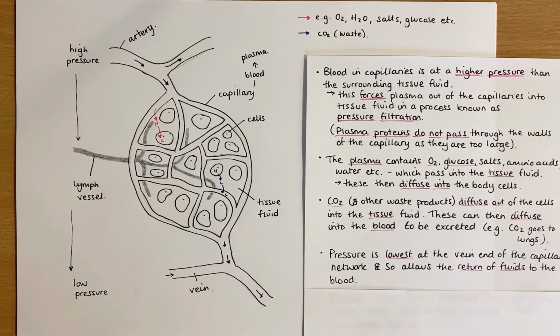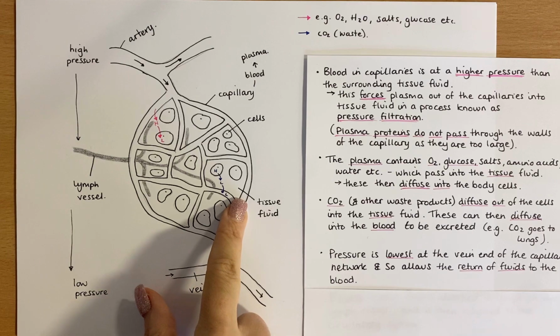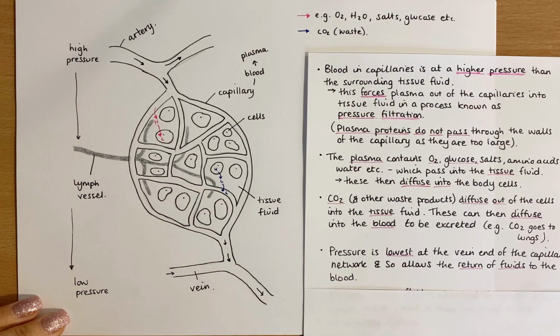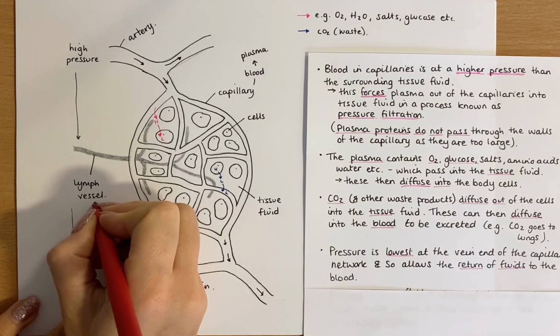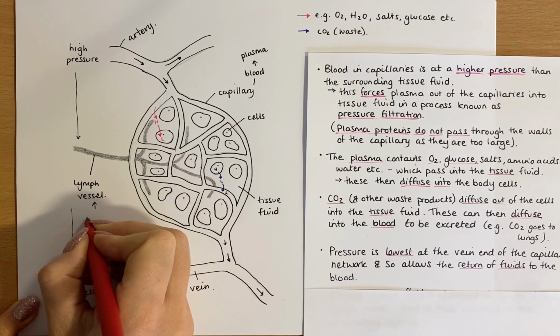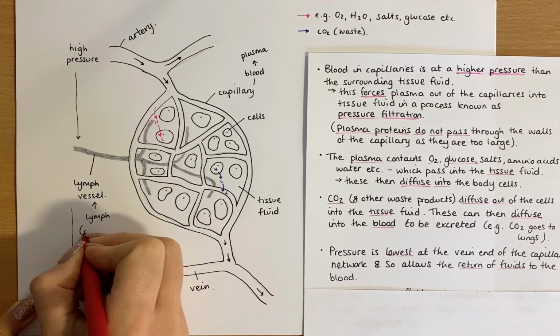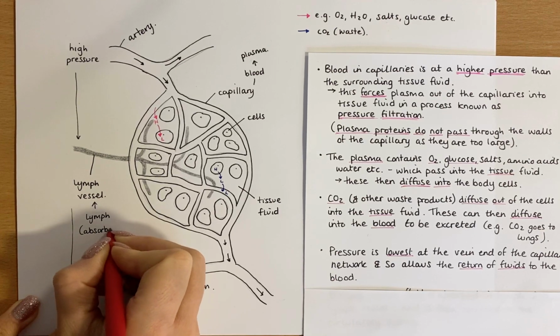Now with this, because these cells are surrounded by tissue fluid, most of it will go back into the circulatory system, just straight into the capillaries. However, you might sometimes have too much tissue fluid, right, excess tissue fluid, and particularly if you have really high blood pressure, it can force more fluid out of your blood. So if you've got excess tissue fluid, what will happen is it will get absorbed in this lymph vessel here. That lymph vessel contains lymph. Okay, and that lymph absorbs excess tissue fluid.